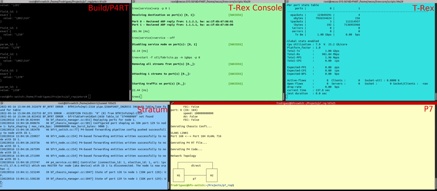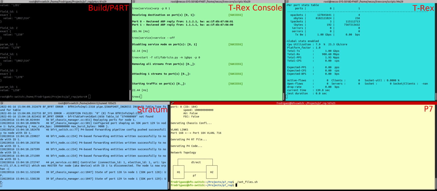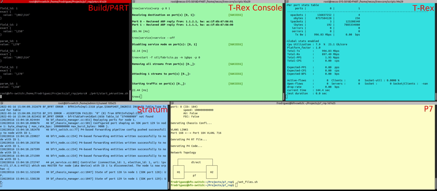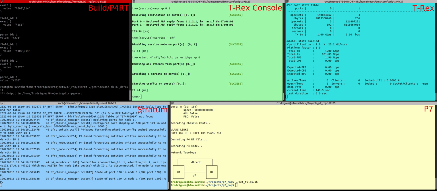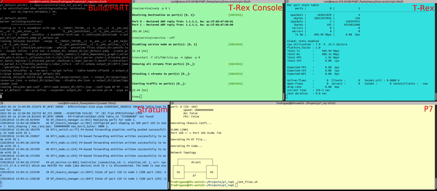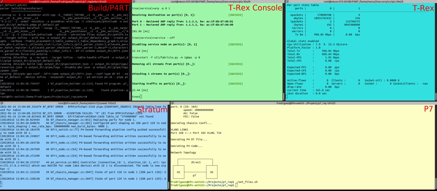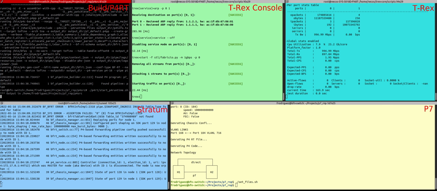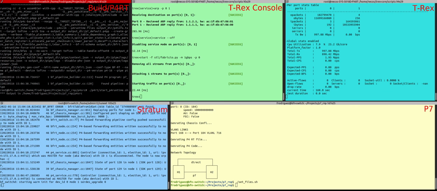Run again our P7 script, set the files, and we will need to compile again our P4 code. So in this example, since we haven't changed any bandwidth at all, we don't need to start the Stratum again. So we can just compile the P4 code and send it again using the P4 runtime.